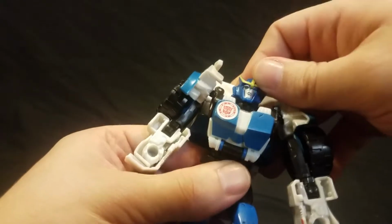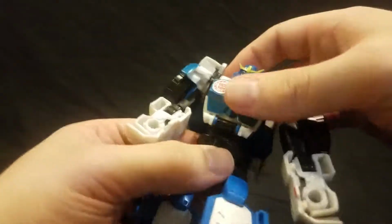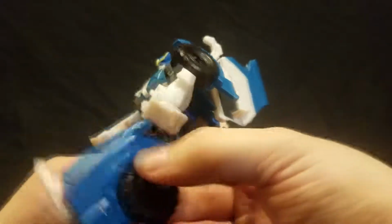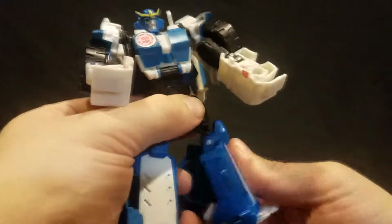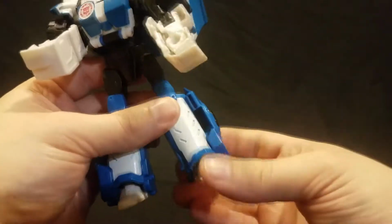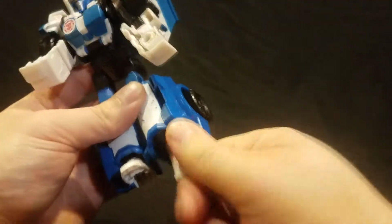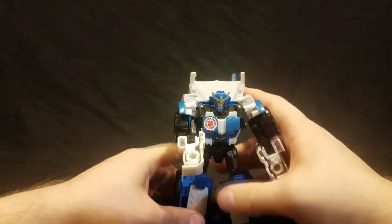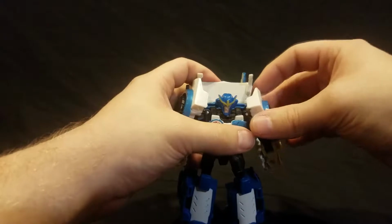Head is on a ball joint, so she's actually got up and down, full rotation, actually a pretty decent range of motion on a head for once. You do have a waist rotation. Thighs are on ball joints, so they go out all the way, forward, all the way, back, all the way if you get the backpack out of the way again. Rotation just underneath. Little bit over 90 degrees at the knee. And then tiny bit of foot articulation if you need. Obviously you can fold them way back from the transformation, but they do still fold forward a little bit. So overall, while this whole line was just kind of weird and awkward in my opinion, she does come off as being one of the better figures.